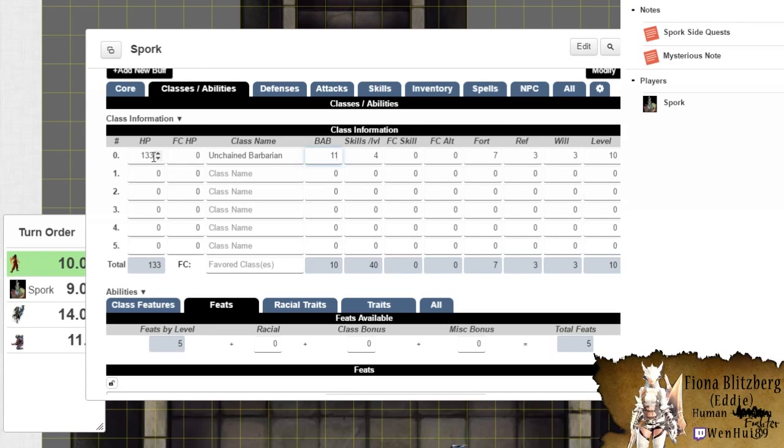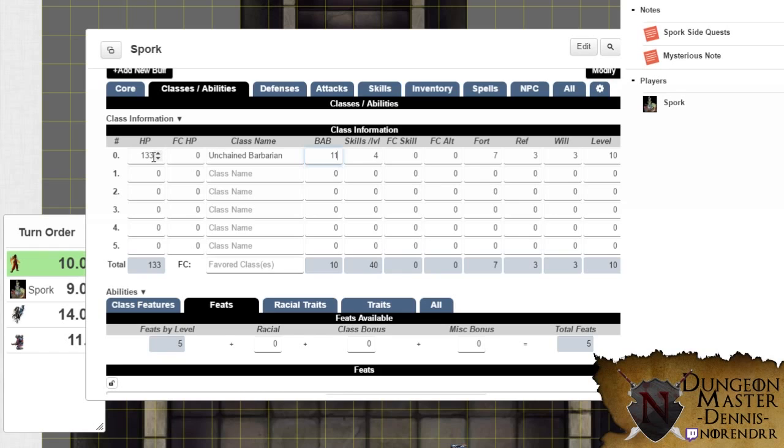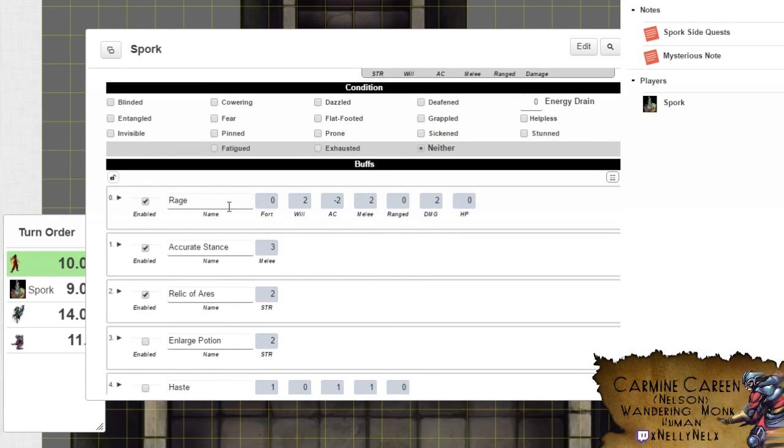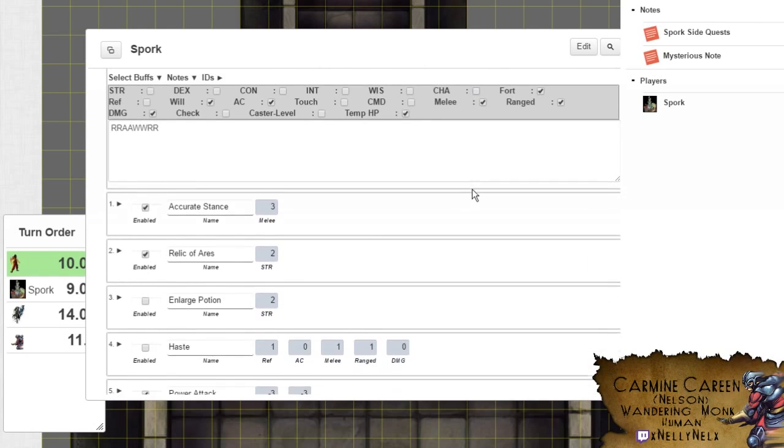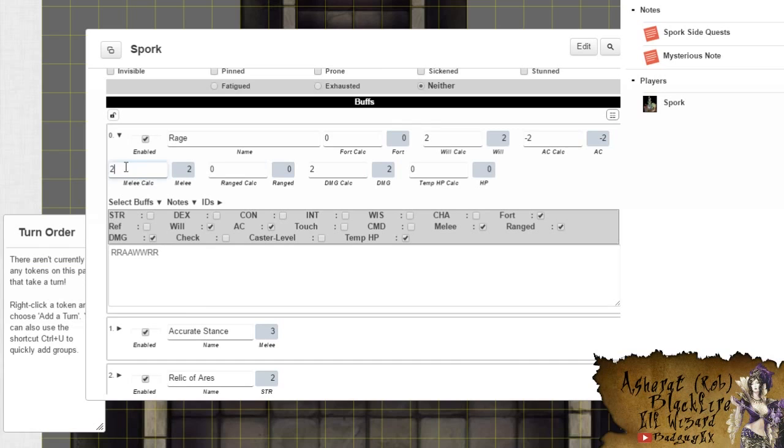And toughness. Alright. Got con plus level. That's 15. And 3 for toughness. While raging, oh, that's easy. Just on your rage buff, increase everything by +1. So your bonus to will, your bonus to damage in melee goes up to +3 now, and you gain 3 temp hit points per hit die. Anything that's a 2, make it a 3 now. For the temp hit points, they've all increased by another point as well.